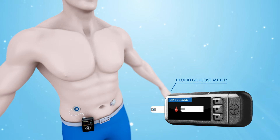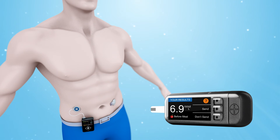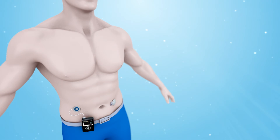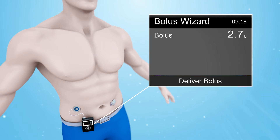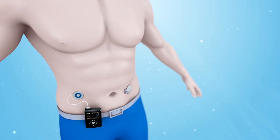Medtronic partners with Esysta to allow for accurate blood glucose testing that communicates directly with the MiniMed 640G and transmits readings to the insulin pump via Bluetooth. The meter requires a small amount of blood and also allows for second-chance sampling. Once blood glucose data is relayed to the pump and intended carbs are entered, the bolus wizard will recommend the most accurate dose, and you can action it with the press of a button.